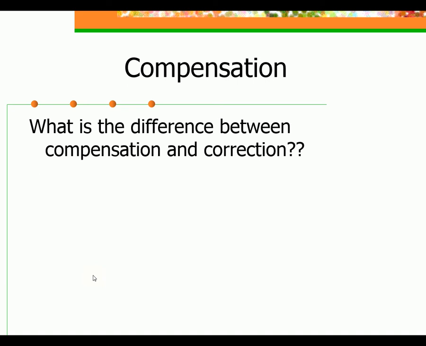In compensation, again, the system which is still functioning properly is the one that's responsible for returning the pH back to normal. So, for example, in respiratory acidosis, the lungs are broke. They've caused an imbalance. Who's going to have to help with this? The kidneys. So the system that's working properly, in this case the kidneys, would compensate by retaining more base or getting rid of more acids, right? Because I'm in respiratory acidosis. I have too much acid. So either I've got to excrete more acid or retain more base to bring that back into balance.